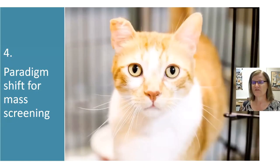And then this is probably the most controversial topic for the day. It's a shifting paradigm for mass screening of cats. Traditionally, shelters have often screened every cat in their care and then provided that information to the adopter. And that's very expensive. The vast majority of cats that they test will be uninfected because we only see about 3%, or 3 per 100 cats, that are positive in shelters. And so we're spending a lot of money and staff time on a single point in time, which we know can underplay the complexity of these infections, when we often have better ways that we could spend those resources that would help save more cats.